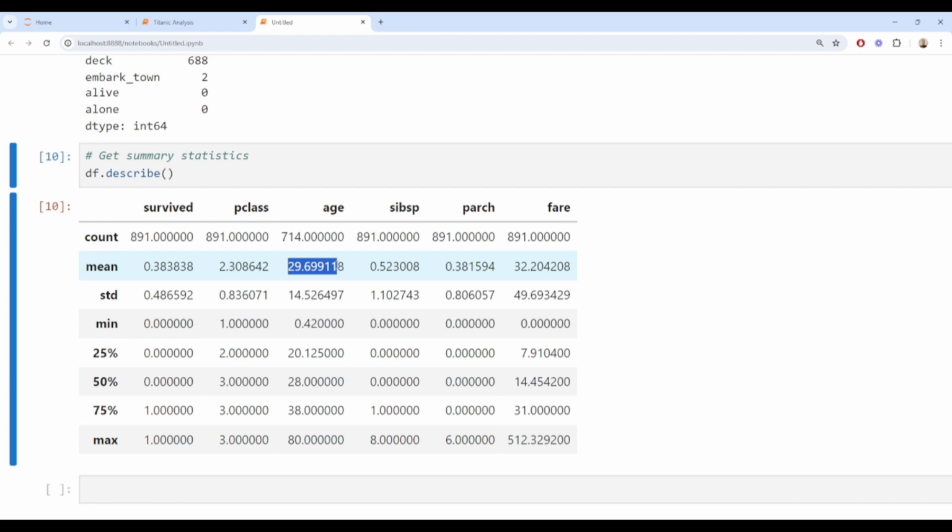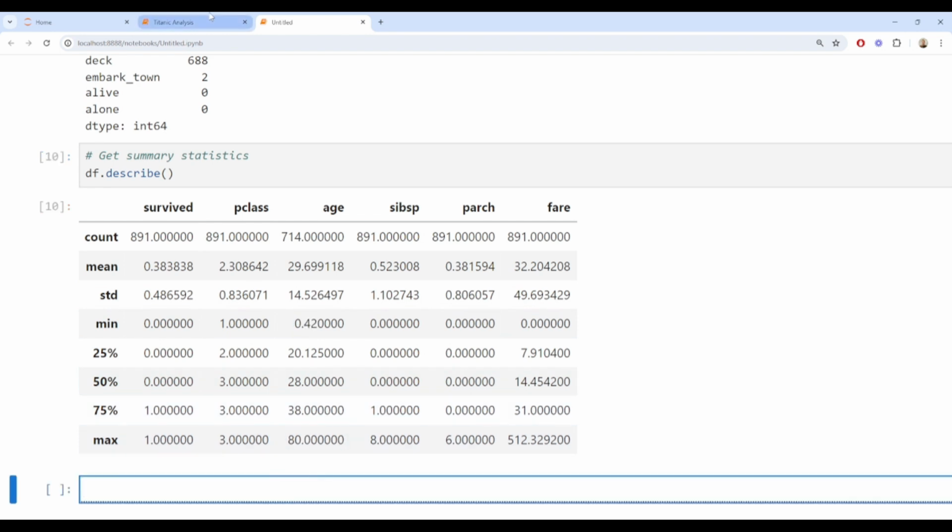And then we can see the standard deviation from this, the minimum and the maximum as well. So let's go up here. You can see there may be some data issues in here as well. Minimum age being 0.42 doesn't make too much sense. Perhaps they were an infant, and these are done in years. That could make sense. Again, I don't have the domain context on this data set to know that for sure. The max is 80 years old.